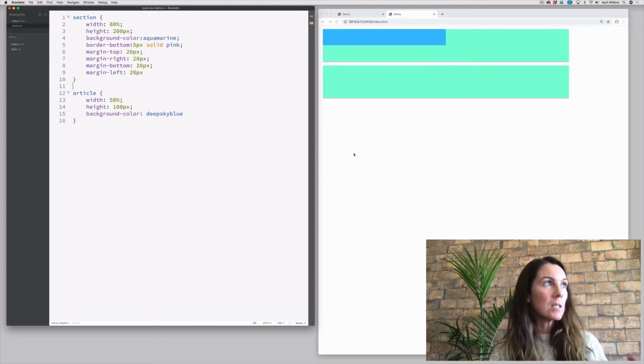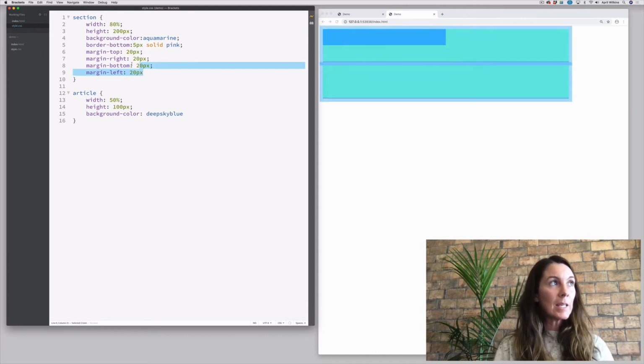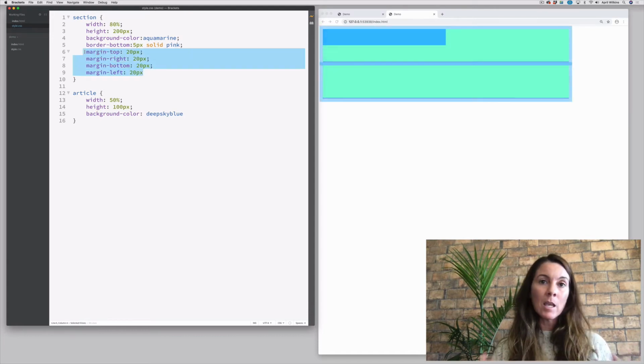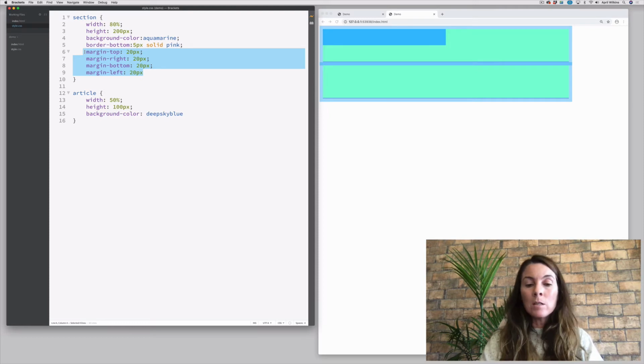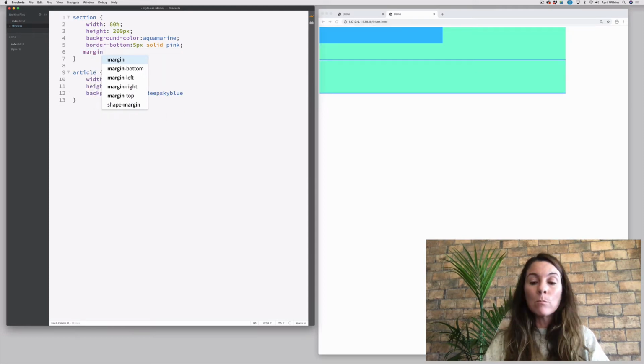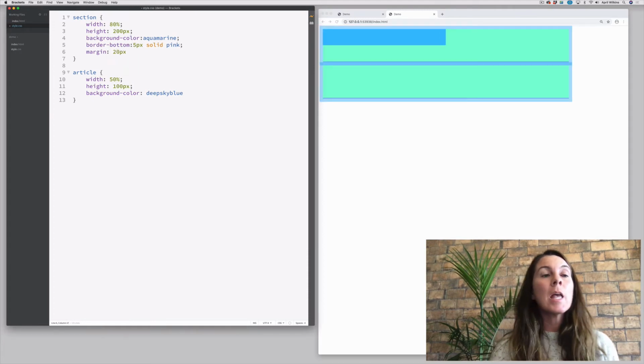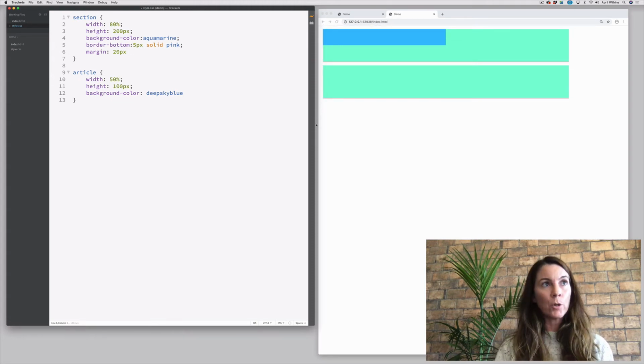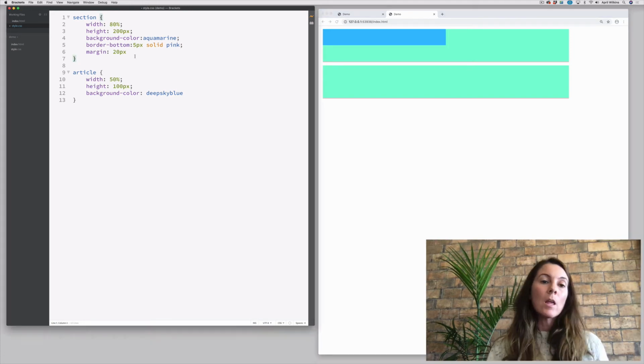So because the property value that we gave to margin in each of these is the same, 20 pixels, we can just write that as one. So instead of all of these, I could shorthand into just margin. Clean this up a little. Add 20 pixels, and I get the same result. So it's cleaner code. So I can see over here, I still have 20 pixels on all sides.